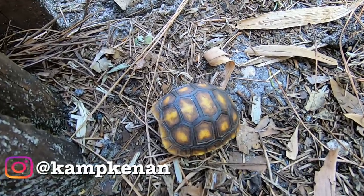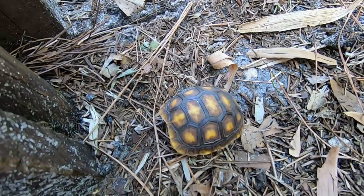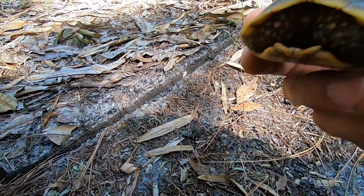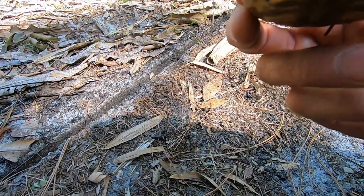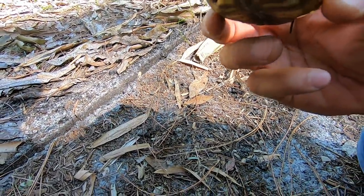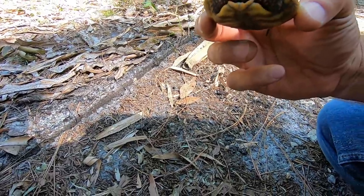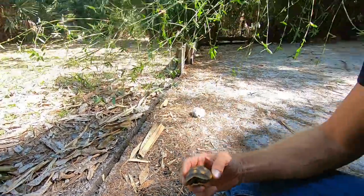Adam says: 'Hey Kennan, it's Adam. I've been bringing my hatchling redfoots outside more and more. I've built a fully enclosed enclosure. We have one more cold snap coming — do you think after that it'll be okay to leave them outside all night? I've been bringing them in every night. What are comfortable temps for redfoots, what's the easiest way to heat their hide, and what temps should their hide be at night?'